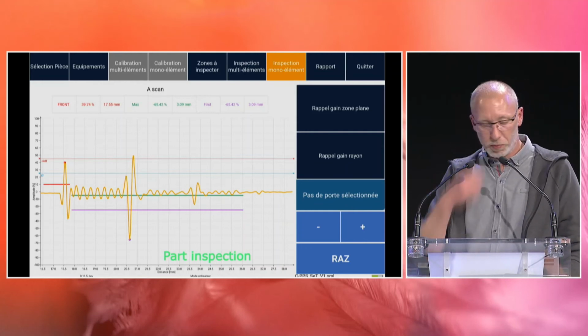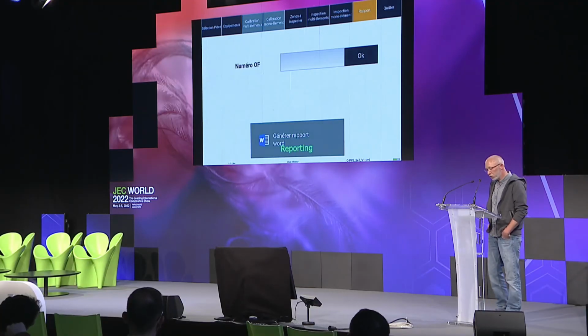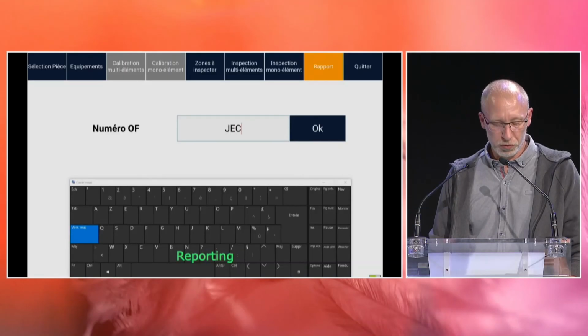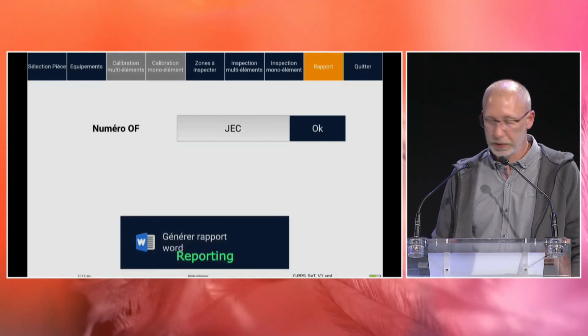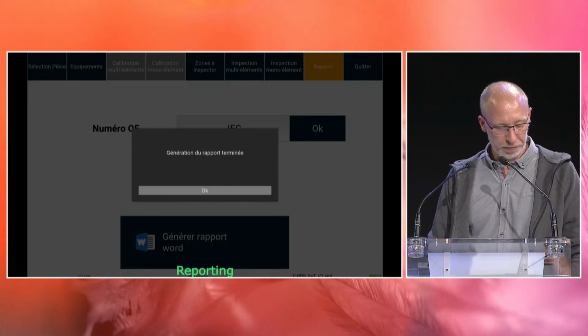When the inspection of the part is completed, we can input another part. If the part is in the same range as the previous part, we keep the calibration. To finish the inspection, we can generate a report. We just have to insert the fabrication order number and then start the creation of the report.